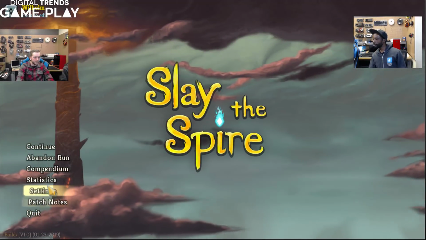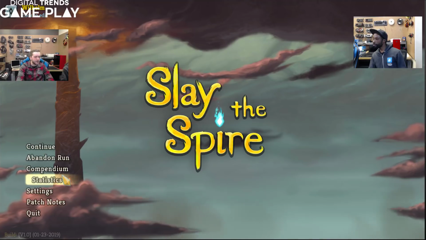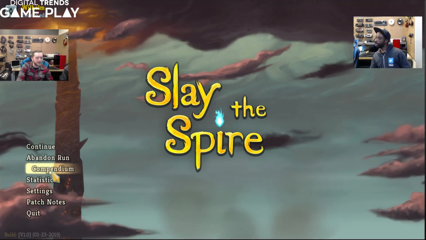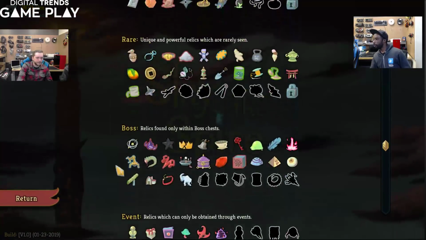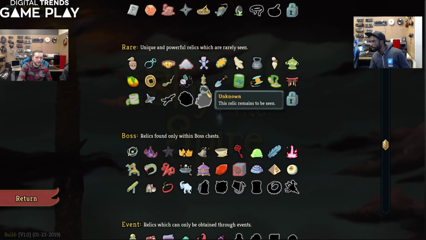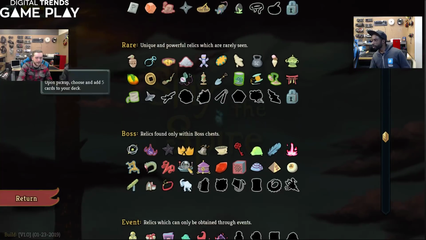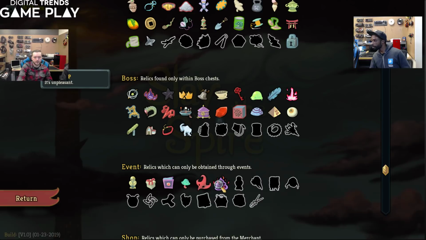I seem to recall there being some sort of daily challenge. Quests. Yes. But I think because we are currently in a run, we can't. Okay. And then you unlock new relics as you go along. Uncommon. Oh, okay, cool. So these are boss tier. Yeah, you got normals, uncommons, the rares, and the boss. These are only available from boss chests, and then events are just weird ones that you come across.